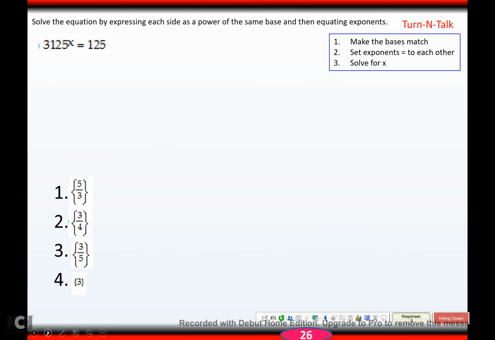Alright, you try this one, hit pause, come back when you're ready. And hopefully you got 3. Alright, I don't think I can break that down by 125s. I guess I could try 3125 by 125. It's 25. I can't. So 25s ain't going to work, but I know 5's going to go into both of those, so I'm going to start breaking it down by 5.